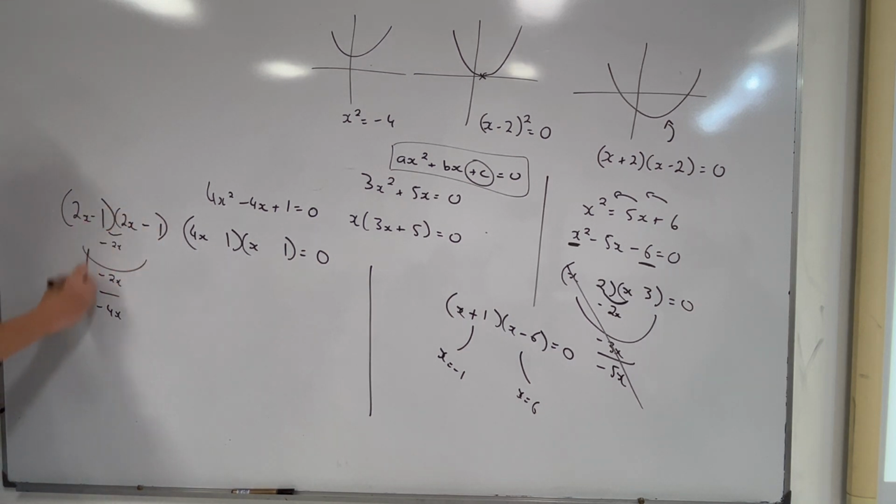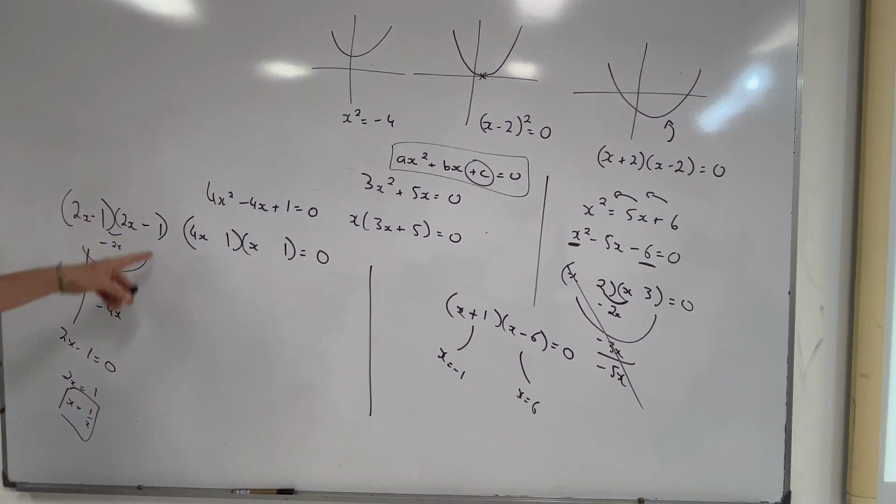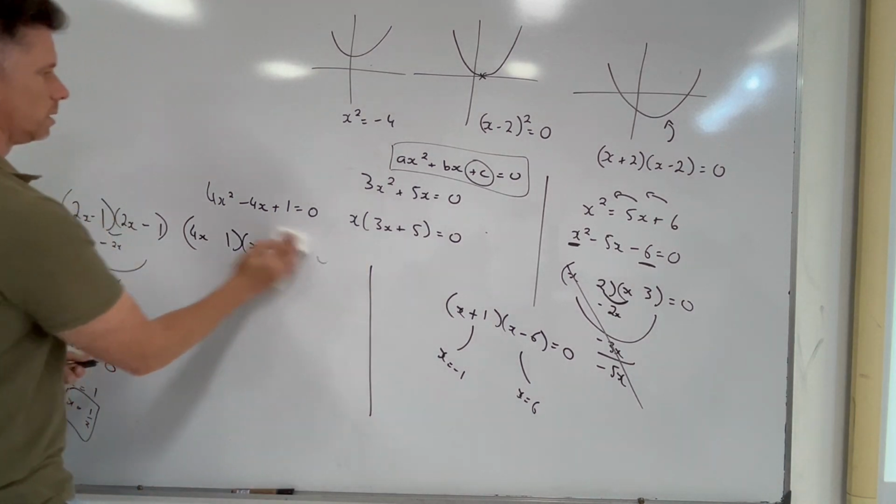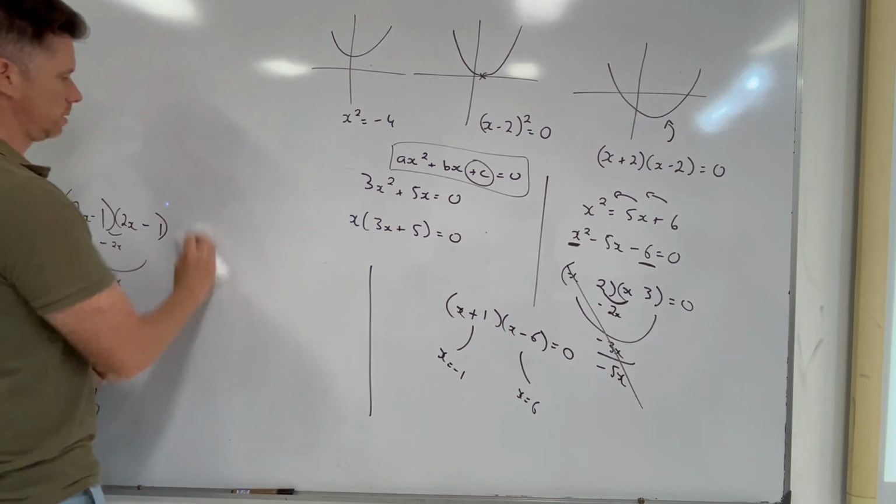This works. So now it's a repeated root, so 2x minus 1 is equal to 0. So 2x is equal to 1, bring it over, and x is half. And it's going to be a repeated root of half. I'll do the same thing on that side, and I get the same answer. Okay, let's do the last one, and then you guys can have a little go.